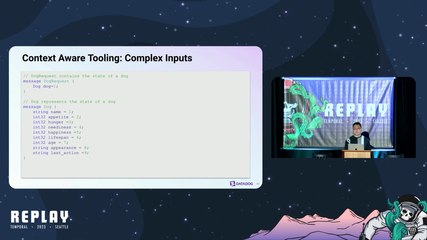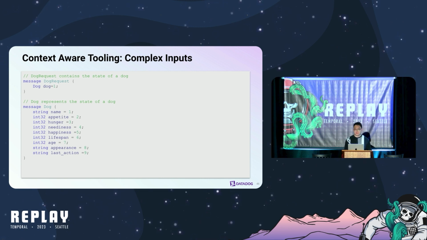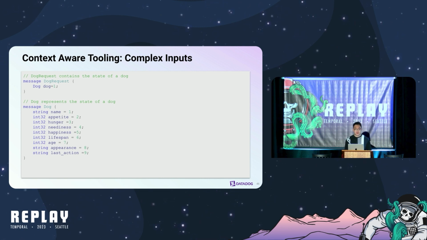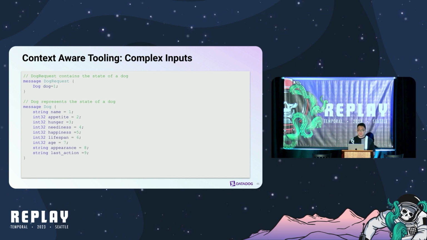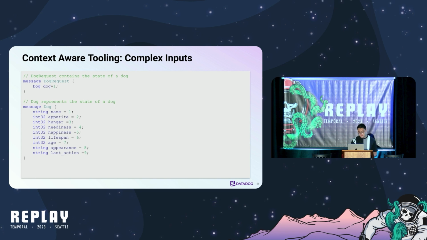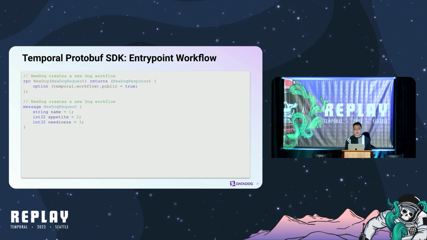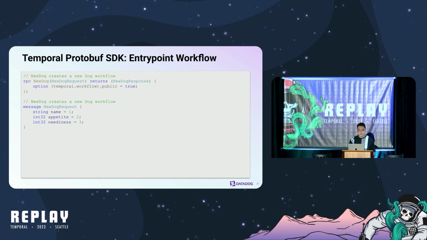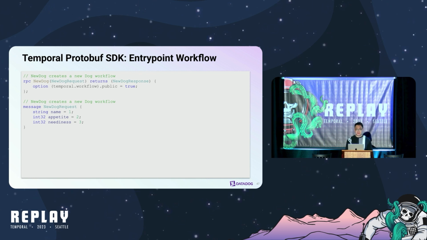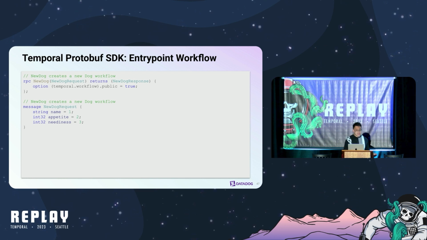And not all parameters need to be set by the users anyways. Some fields like neediness or happiness could be seeded or set to a default value, while other values here are used to track the state to allow the work to be continued as new, so probably should not be exposed to users at all. So we'll create a wrapper workflow that allows us to create a dog workflow child request, and we'll only have exposed the information that we need from the user, which is a name, and optionally the appetite and neediness.